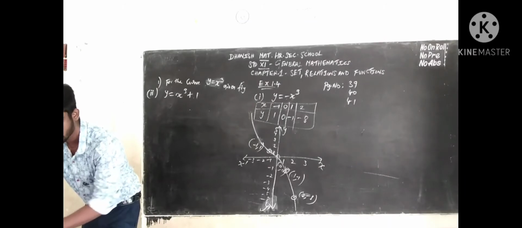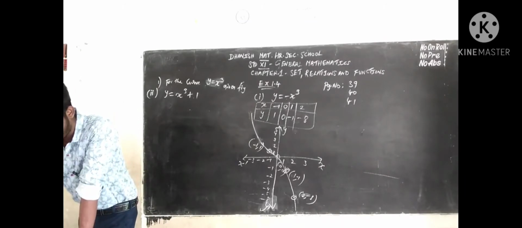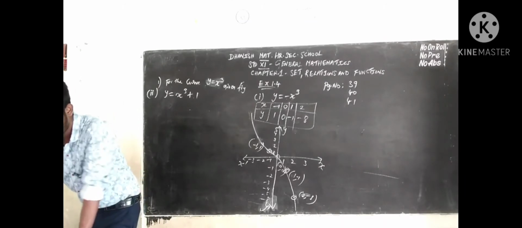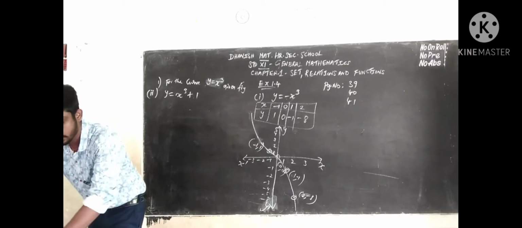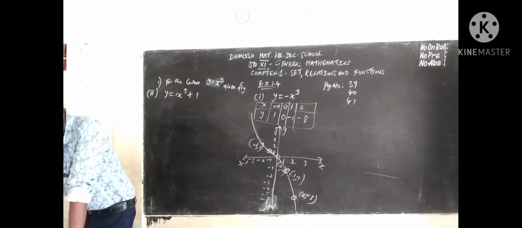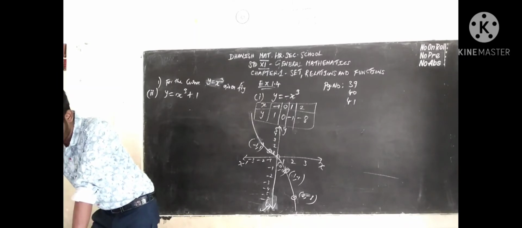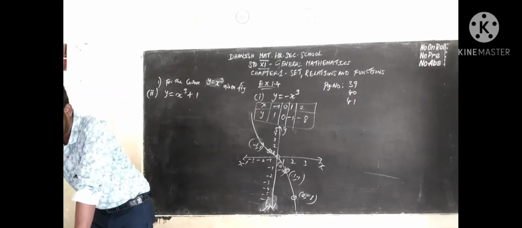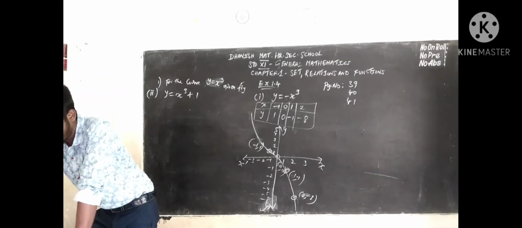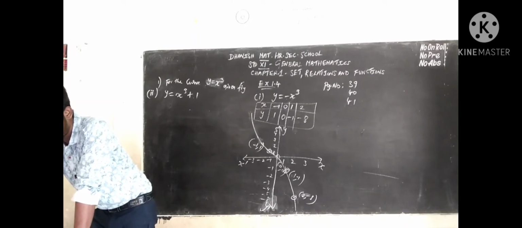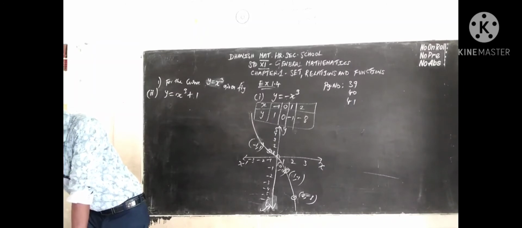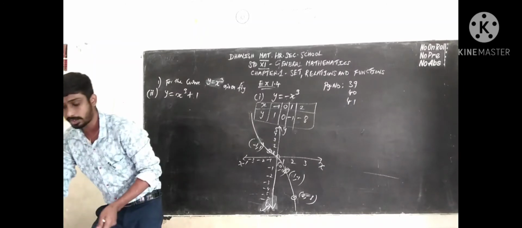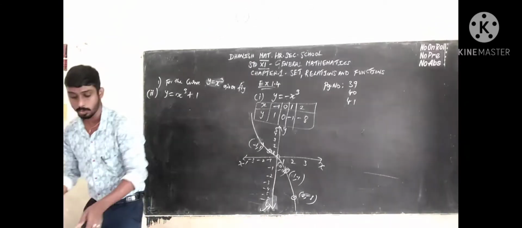See the condition: y is equal to f of minus x. See figure 1.47. Below, the three conditions are there. y is equal to minus f of x is the reflection of the graph of f about the x axis. Then y is equal to f of minus x is the reflection of the graph of f about the y axis. Then y is equal to f inverse of x is the reflection of the graph of f in y is equal to x. Now we are going to find out here, they are given x cube plus 1.